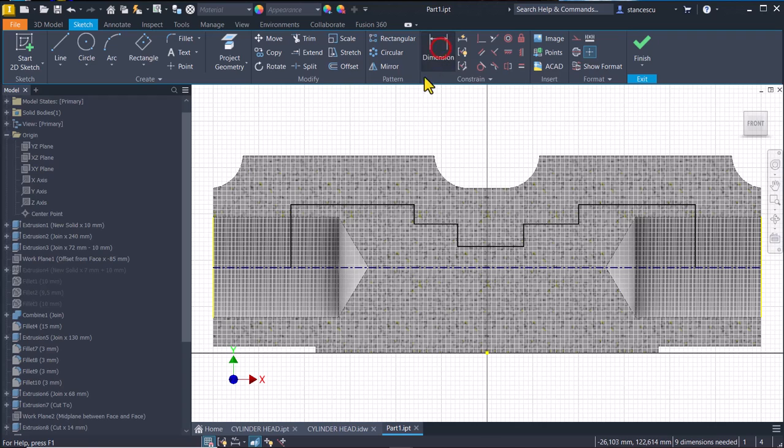Dimensions. This is 55. The next is 20. This distance is 7.7.